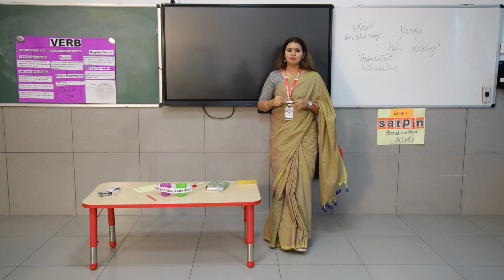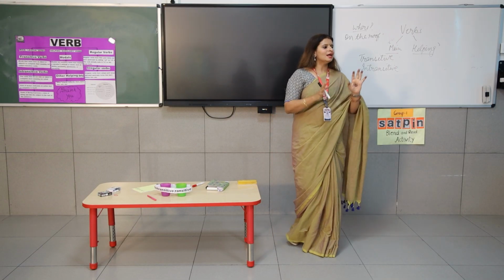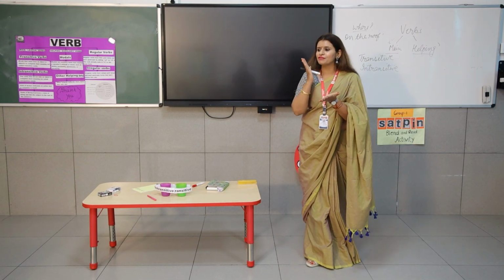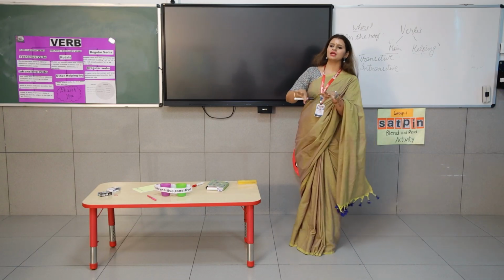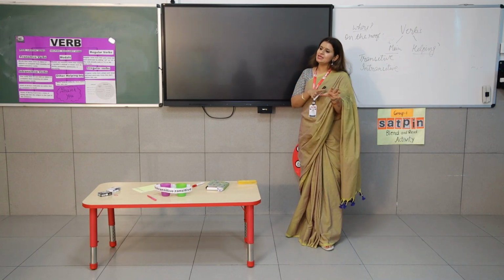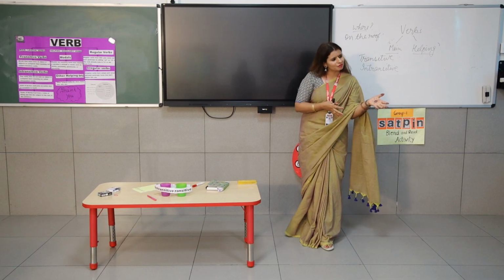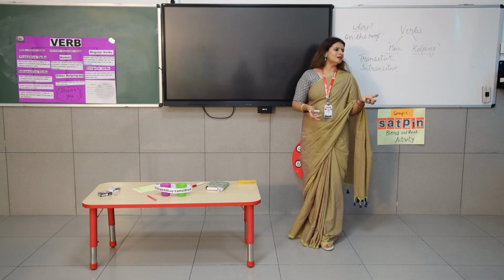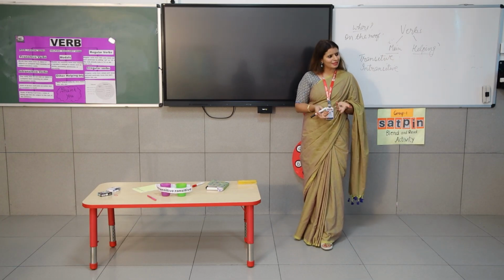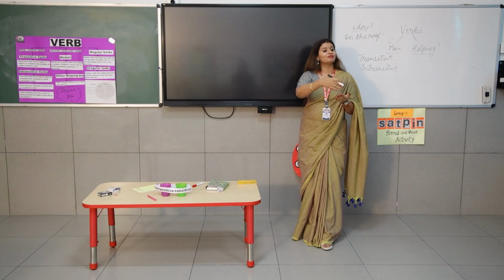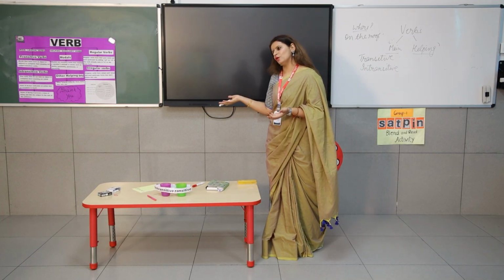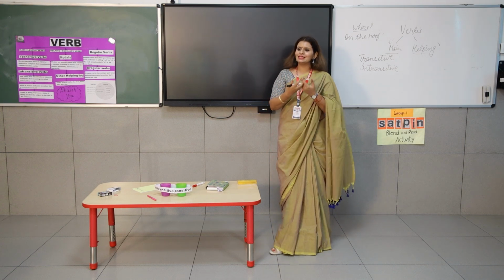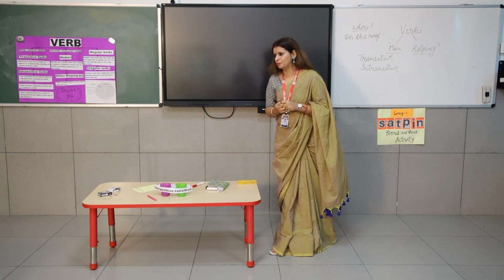And at the same time, you can also tell the child that the object should be affected by the action. Now, if the boy is walking on the roof, is there any person or any noun which is affected by the action? Definitely not. There is no transition of the effect of the word to any object or noun. So this is how you can tell the child how to attempt in the question paper.